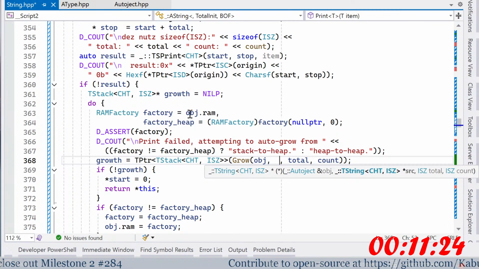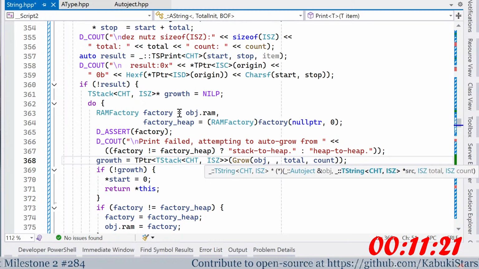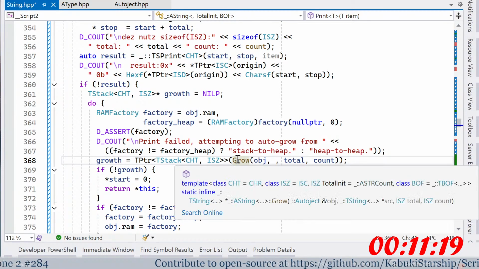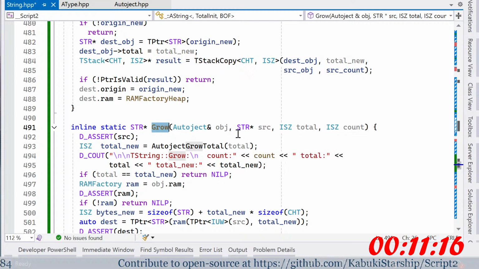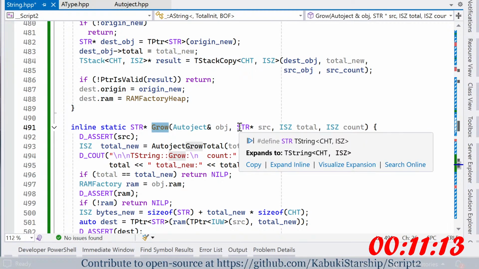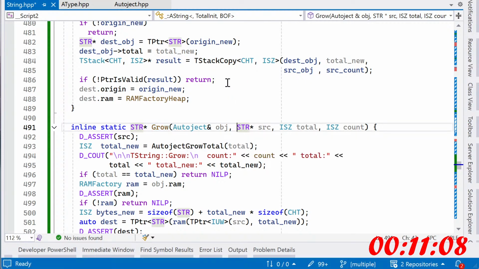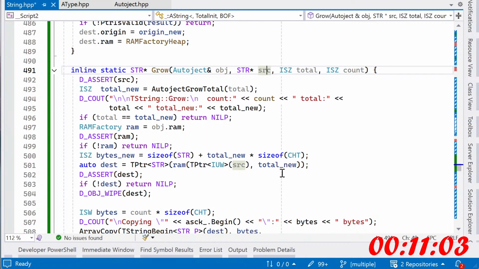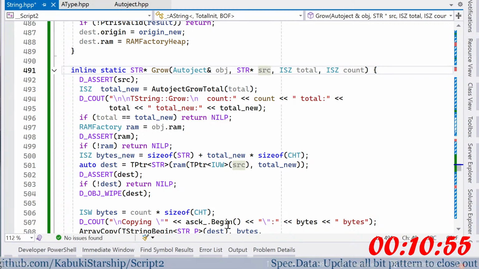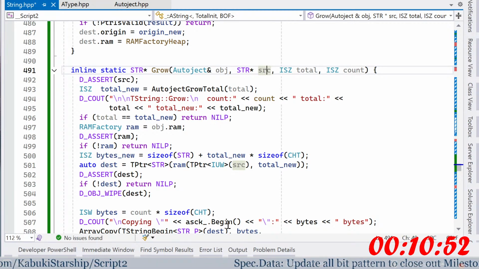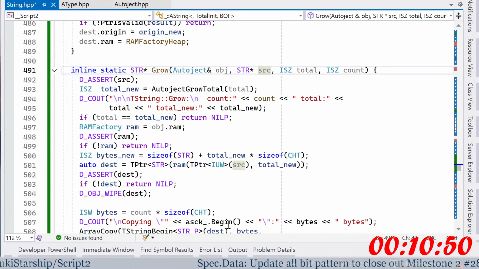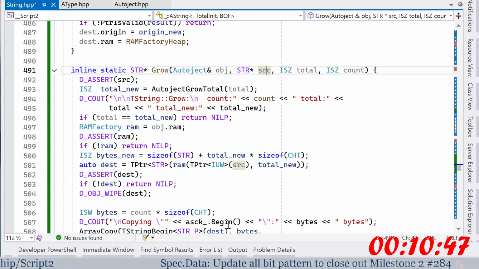I just need this one. Where is it? Row. str source. Okay. Source. Why is this like this? So is this the one that I'm trying to grow? D, yes, sir.